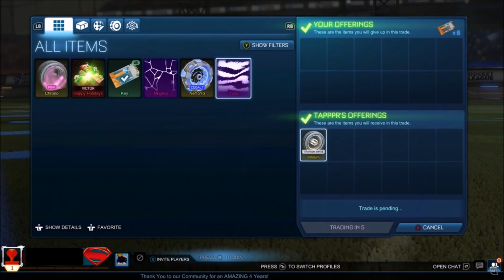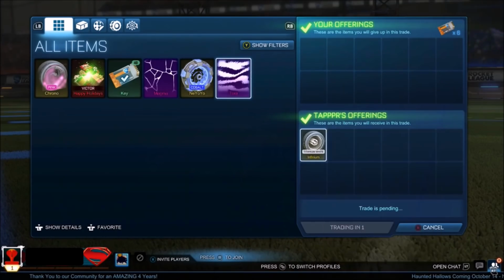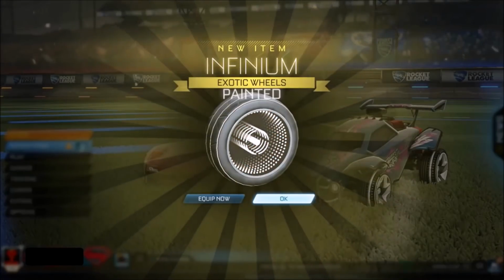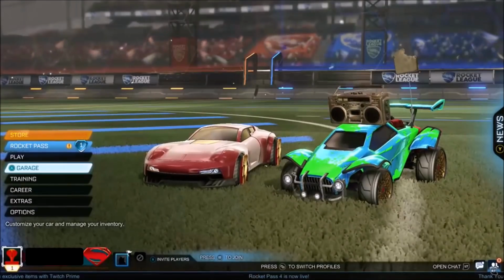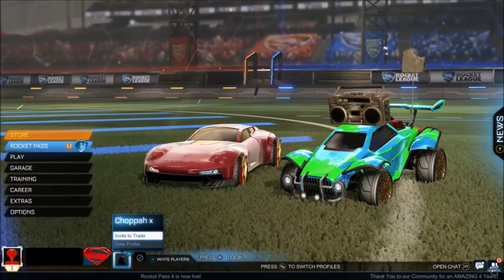And funnily enough, I found a guy with a White Infinium that was wanting 7 keys. Immediately, 7 keys is actually quite good, but I dropped him to 6, and I checked on the spreadsheet, it's 9 to 11 keys, so a lot of profit could be made from these. And I know White Infinium isn't the most in demand right now. Obviously, it came back out in the PCC crate, so there's going to be more on the market.